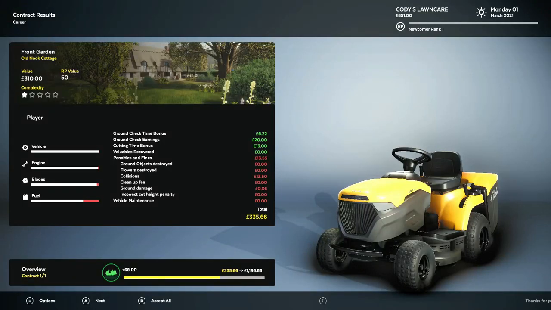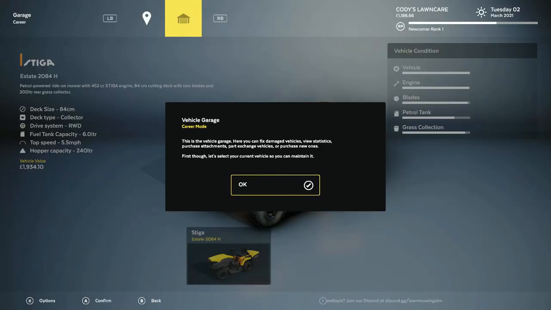All right, so let's see here. Penalties and fines. Okay, $13. That's in euros, but yeah, $13. Let's see, vehicle maintenance. Okay, so we're good there. Collisions. Yeah, we did bump a few things. Let's see, ground check time bonus, ground check earnings. Okay, so we made $335, I think. That's really good. That's really good. And let's see, we earned 68 RP. All right, let's go to next here.